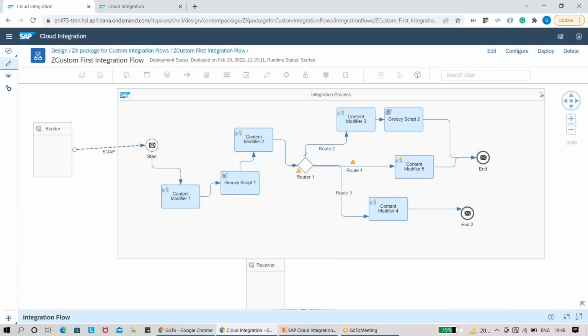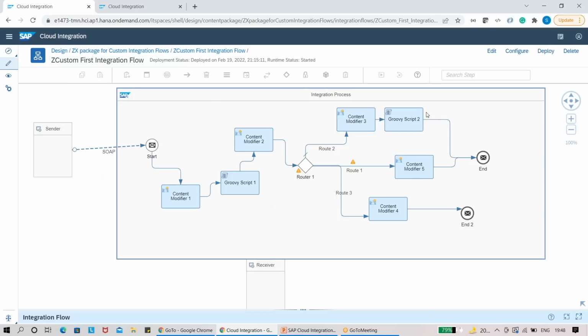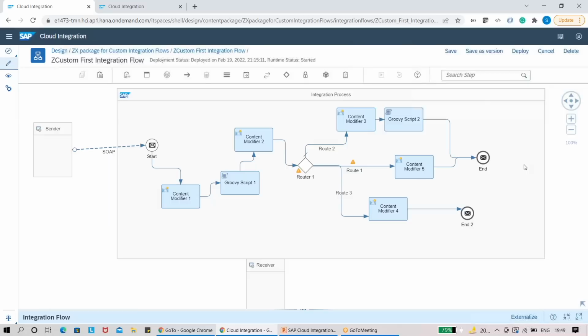Okay, perfect. So now, guys, we'll take one or two scenarios on the script part. I think this is one more basic part, and I thought let's just complete it now. Let me quickly click on edit.